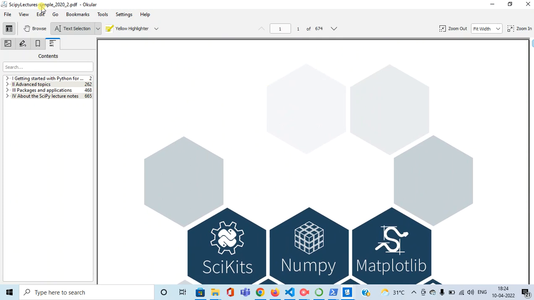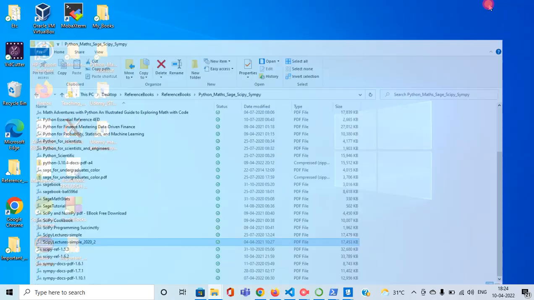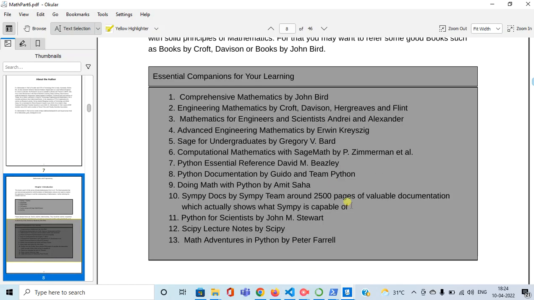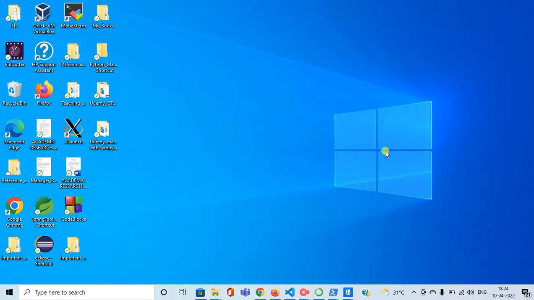So this is the latest version of the SciPy PDF. And then if we come back to the books that we were talking about, 13 you can skip. So 9 and 13 you can skip. That's not a good comment to make, but they are not as core to learning.